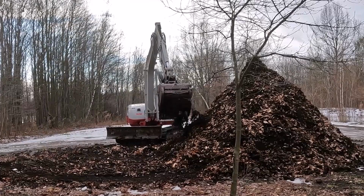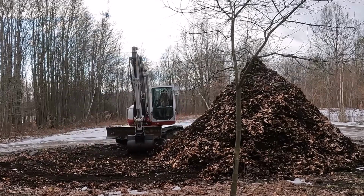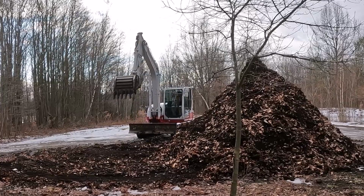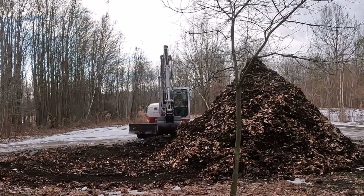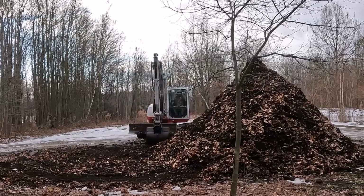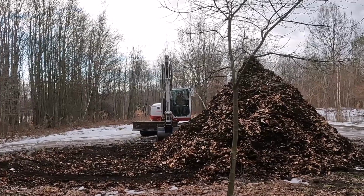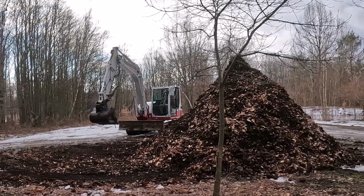Just trying to smooth out this area here some. So this may not be the neatest compost turn that I've done, or decomposing pile that I've done, but it sure beats using a pitchfork or a shovel. That's for sure.